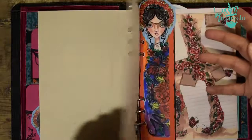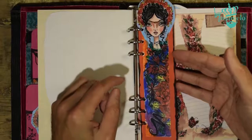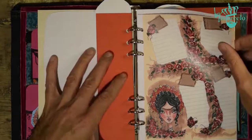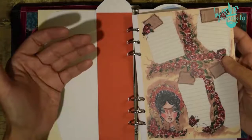And here I use a little piece of cardboard to make this element. I use a little piece of the flowers, Frida Kahlo, here also. It has a bookmark. This is a planner spread that I made in a video here, a tutorial. This and this, Frida Kahlo and the Spring Lady. I don't remember. No, Autumn Lady.